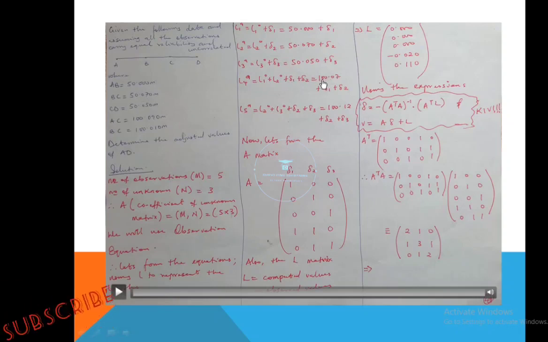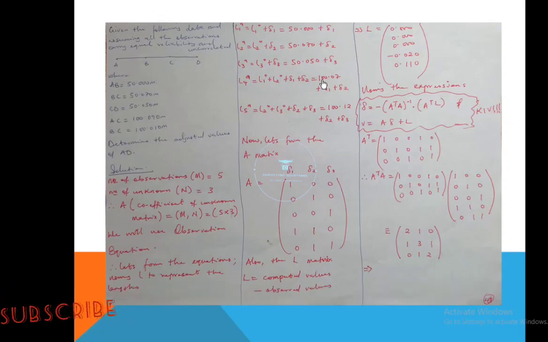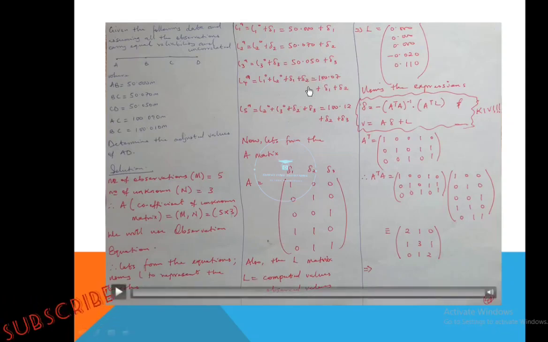Now, the most important thing in adjustment computation is that when you are carrying out any calculation, whether in class or personally, you need a calculator by you, one that you can perform very good calculations with. Now, 50 plus 50.07 will definitely give you 100.07 plus those corrections we have, which is D1 plus D2.